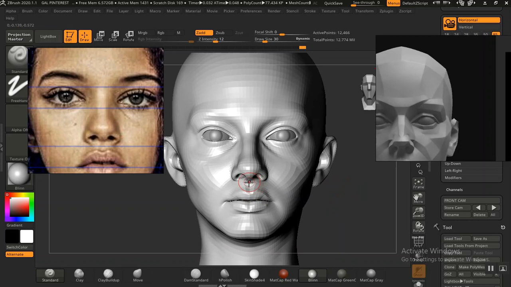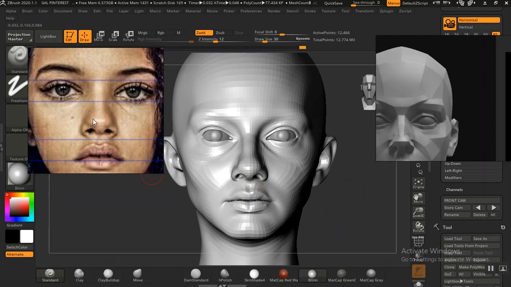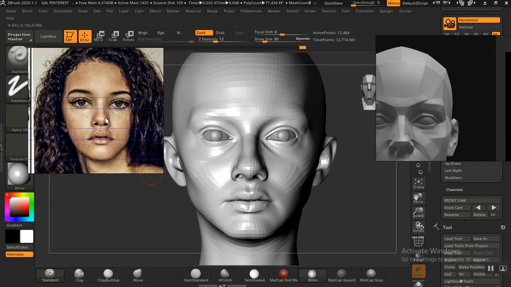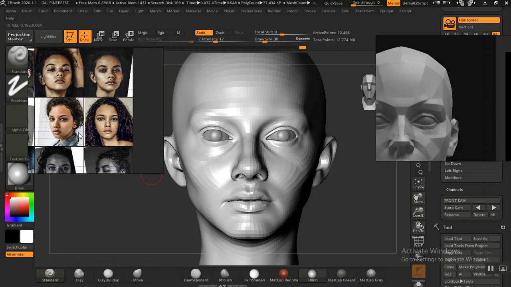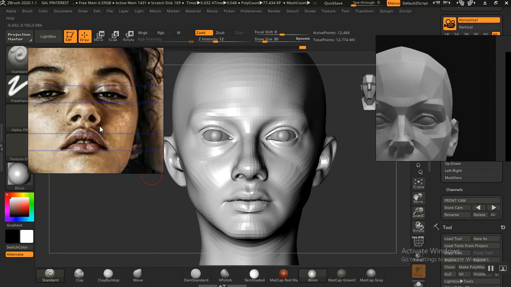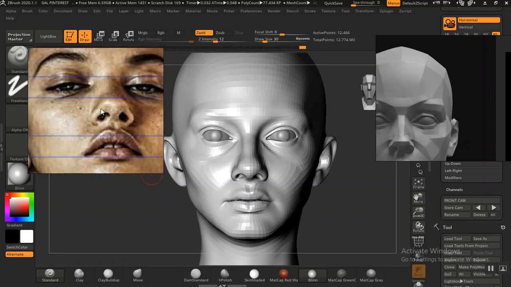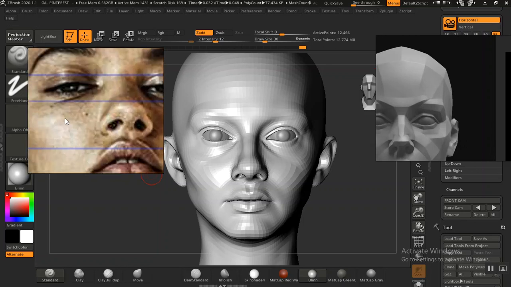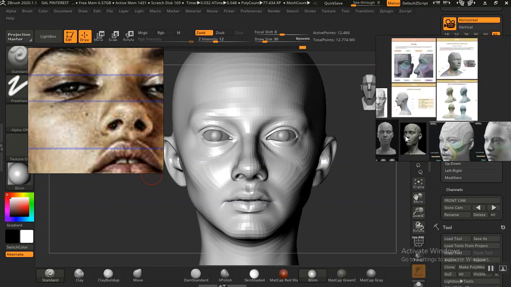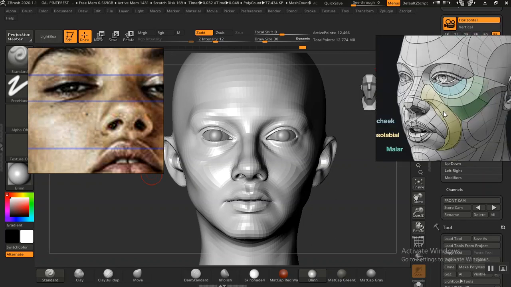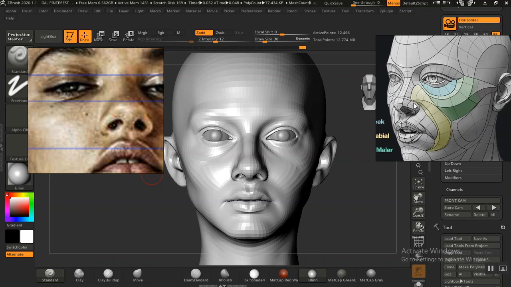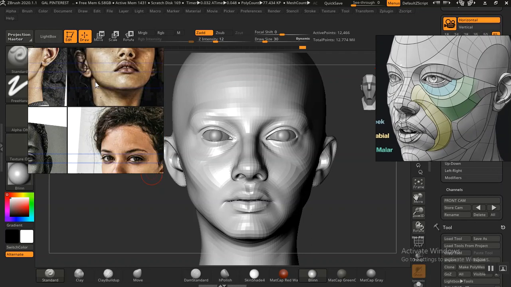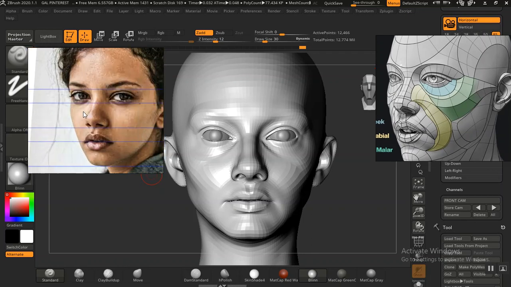Let's see how high this part of the face is. So if you compare that to a reference in here, this is what I'm trying to work on right now. I'm trying to work on this piece. So I'm trying to figure out how high it is for our model.